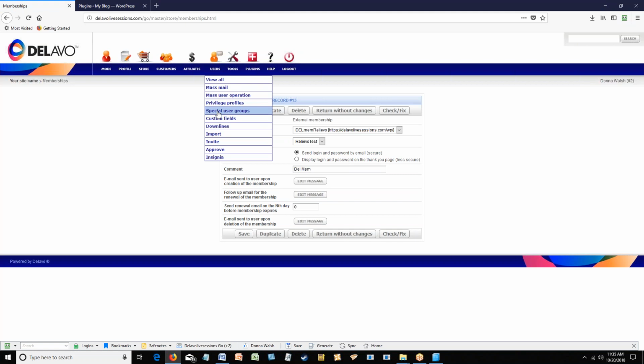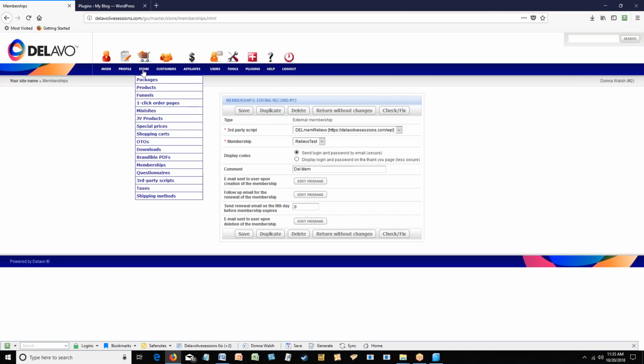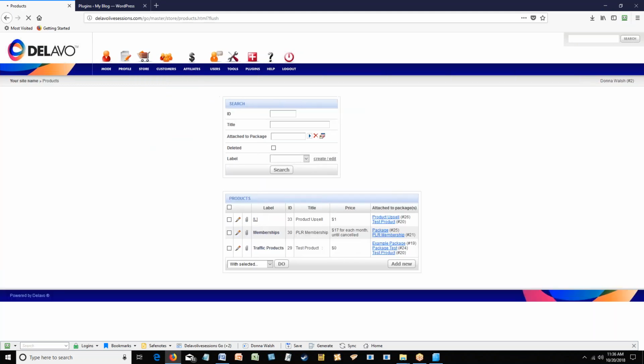But then in the special user group, you could also use the one where they bought this product, because everybody who bought it becomes a member. When you set up your product package, remember you can attach a special user group so that only those can purchase it.